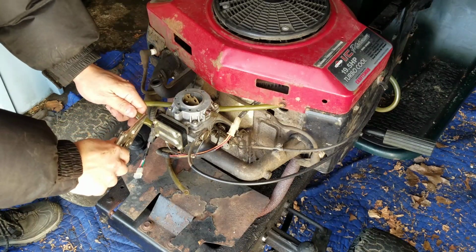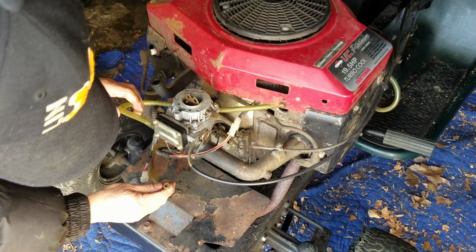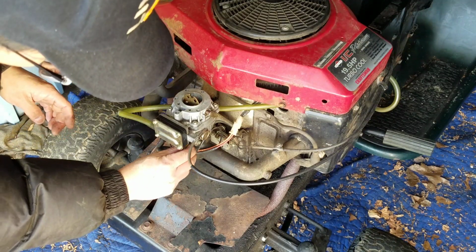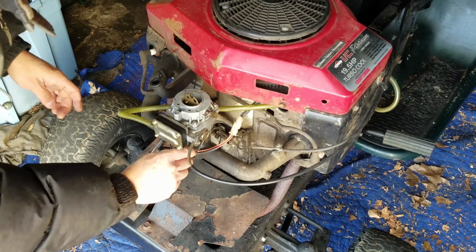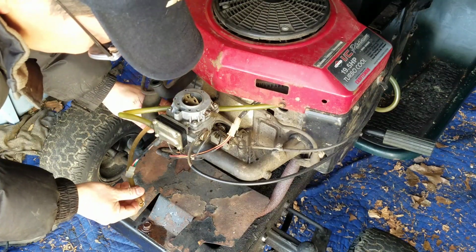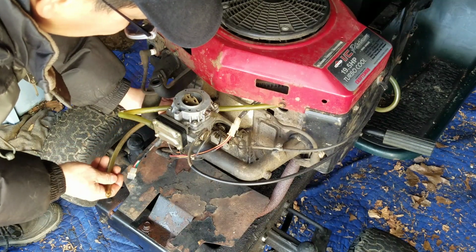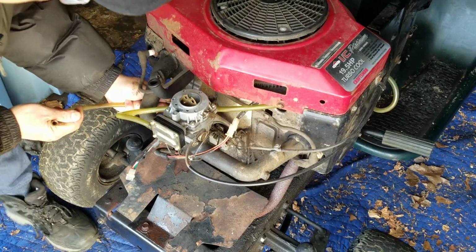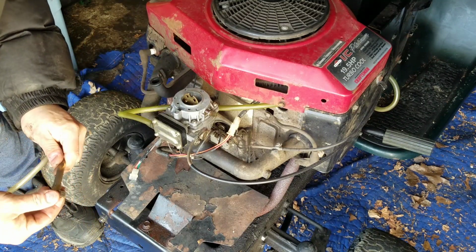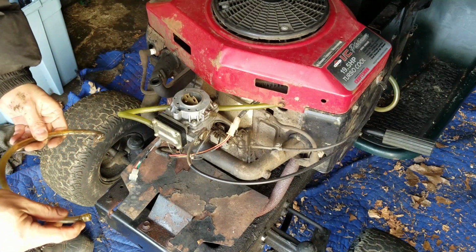Now we have the fuel pulse line. You know, you're not supposed to have fuel in the pulse line. And also, when I'm moving this pulse line around from the crankcase fitting, it's very loose. And it has this silly hose clamp on it, which wasn't really holding it. So you know what? The pulse is very important. Can't have any leaks or gaps in it, right? This didn't even have a clamp on there.